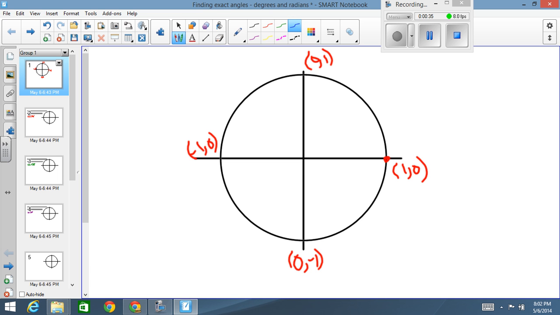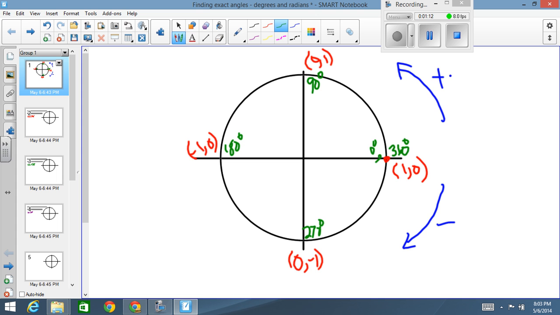As far as degree measures go, we know that as we move counterclockwise, that's moving in a positive direction, versus moving clockwise takes us in a negative direction. And I'm always starting on the right positive x-axis and turning, okay? So 90 degrees, starting here and going up 90 degrees, would be right up here. Half of the circle over here would be 180 degrees. Down here would be 270 degrees. And then when I get back to where I started, that's going to be 360. It's also 0. Okay? Little review of degree measures.